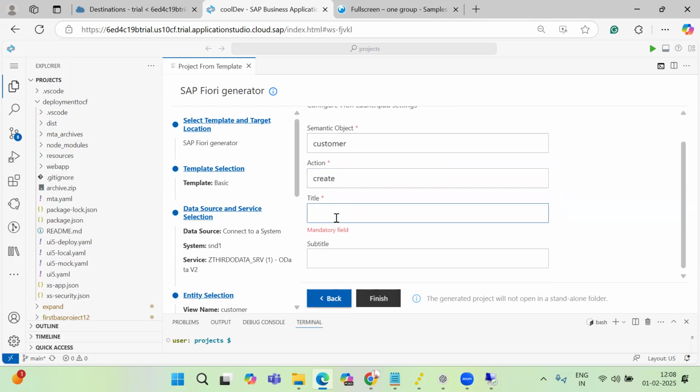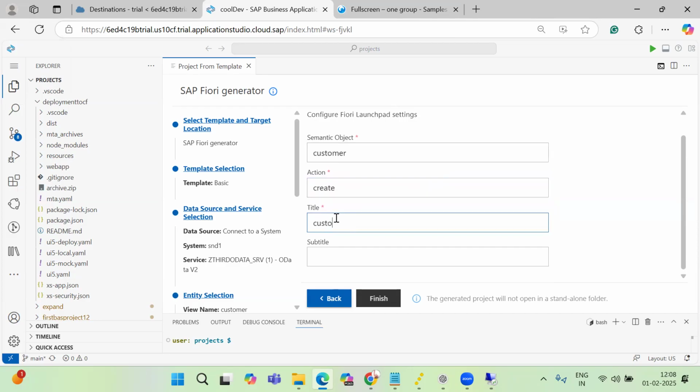The title that you provide is customer. I just provide the title customer, and after that, there is a section that's called subtitle. The subtitle would be customer detail.